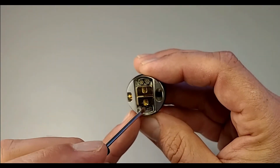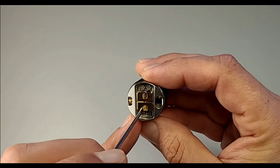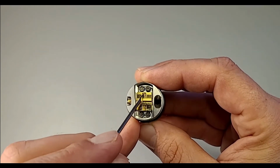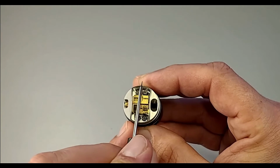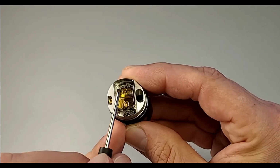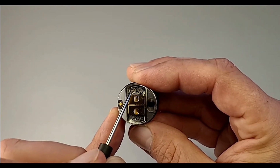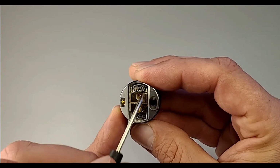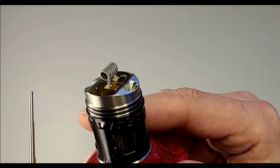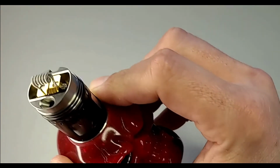Now, there is enough room in this guy that if you're using a fairly thinner coil, like a fused Clapton, they probably actually meant for this to be a dual coil setup, because then you'd put your coils in, both sets, leg, and then you could bend them out and then out. I, for one, am not going to run it as a dual, but when you look at the rods here, it would almost look like you would have a coil here, wicks go here, and then a coil here, wicks here. Okay, so what we've done is we used one of Corey or Triple C's coils, Aliens, and that is Ni90, and put an extra wrap in there, and right at 5mm works beautifully in there. It looks amazing.